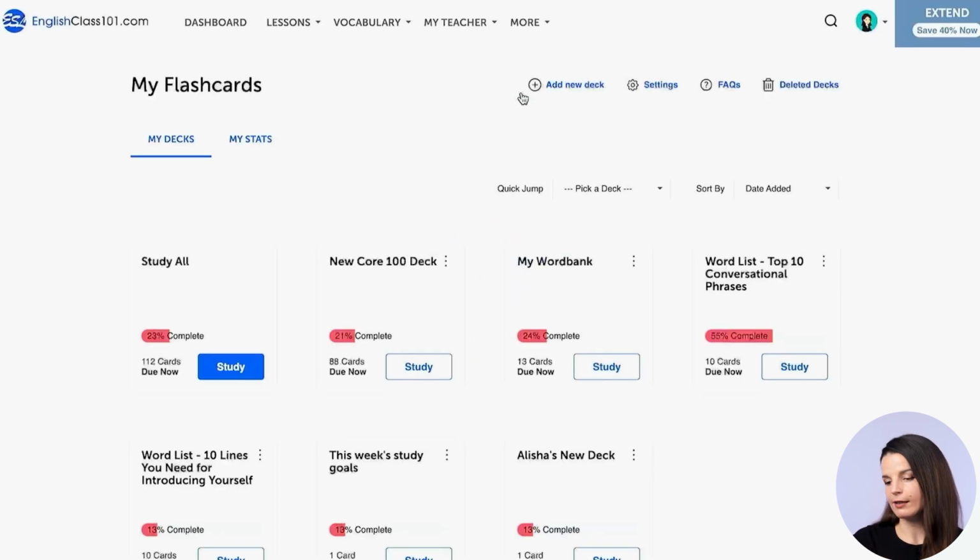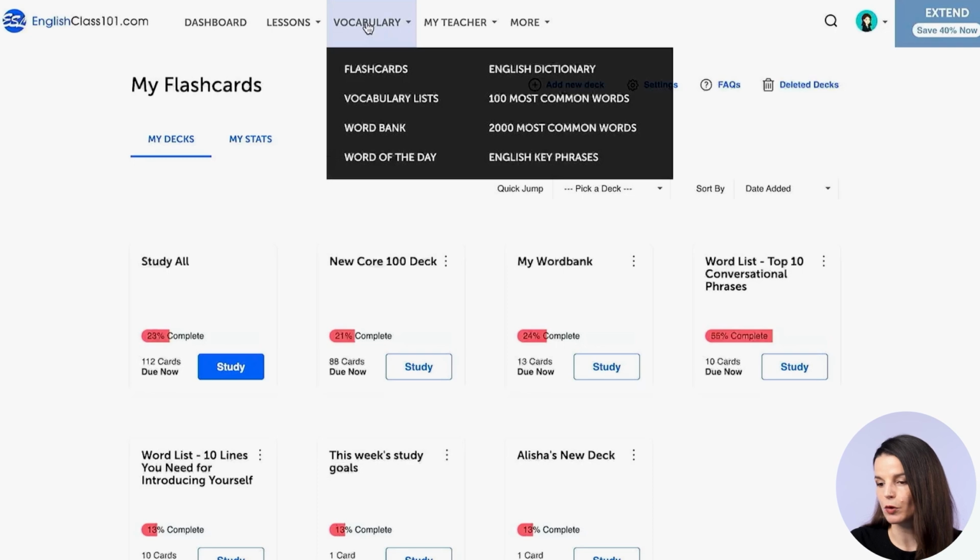And then once this loads up, you'll see a My Word Bank flashcard deck. This will have all of the flashcards that you have asked it to sync to this deck. So if you want to make flashcards in this way from your word bank, this is a super, super easy way to do it to make sure you're studying only the words that are specific to you that you want to know right now. So this is one way that you can use your word bank and the study tools inside it.